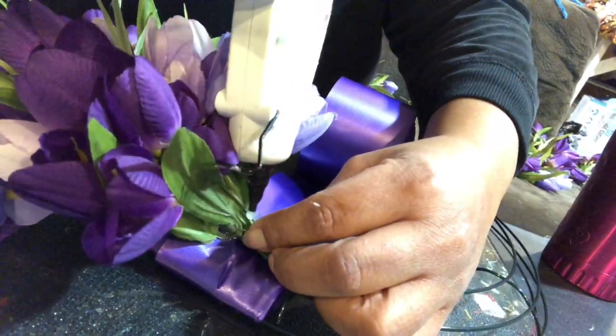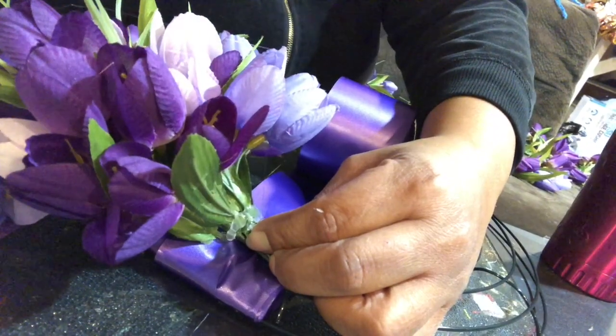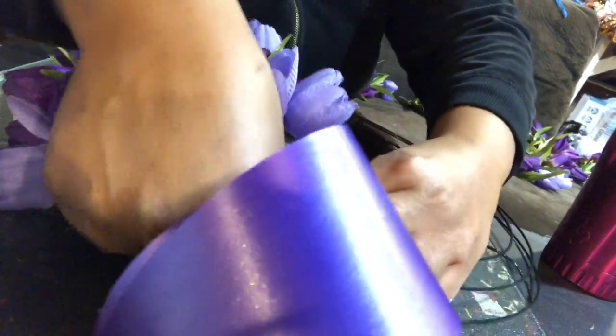Let's turn again. Again, I'm going to glue across. I got some glue on my finger. Across the tulip stems. And then I will wrap with the ribbon. Wrap once.